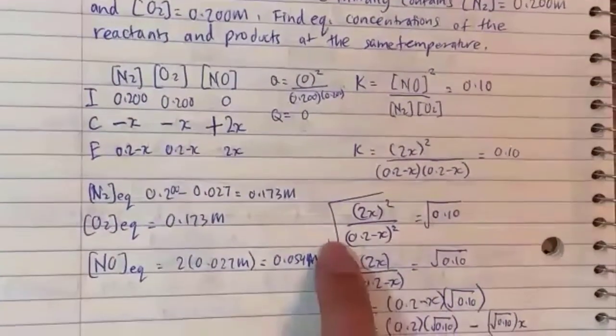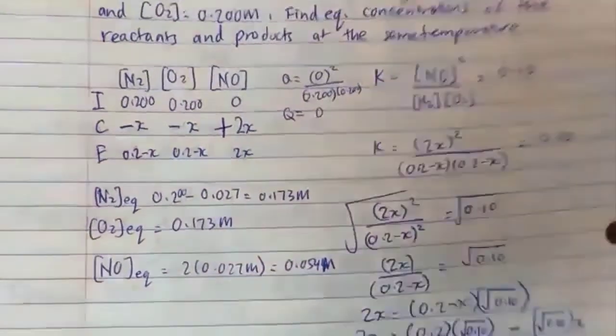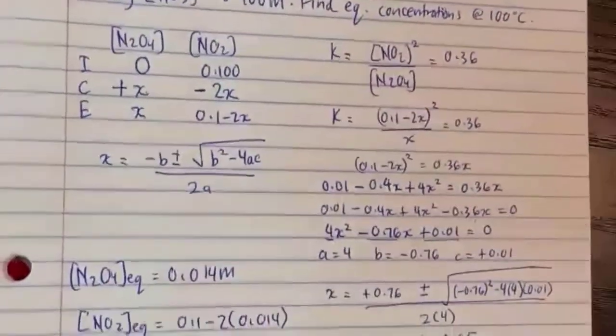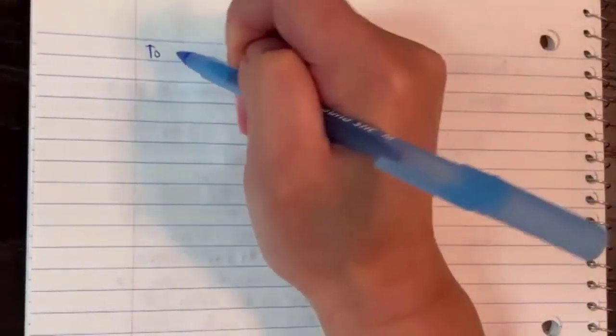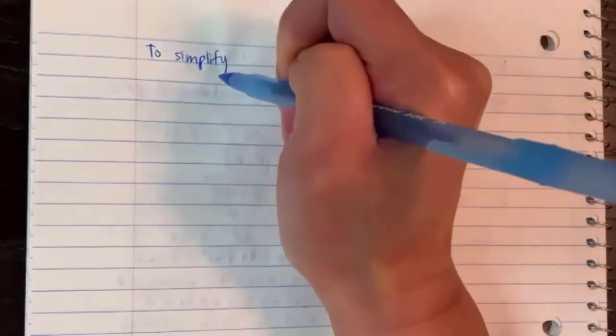Okay, so now sometimes you take the square root on both sides to solve for your x. Now I want to show you another way to simplify your math here, so maybe you don't have to use your quadratic ever. There are only a few scenarios where you get to use the simplification. In chapter 16, you're still not really trained to do the simplification yet, but I'm just going to go ahead and show you guys anyway. It will be very, very useful from the next chapter onwards. And there are a few things we have to look out for, okay? So to simplify our math, we have to go over some things.